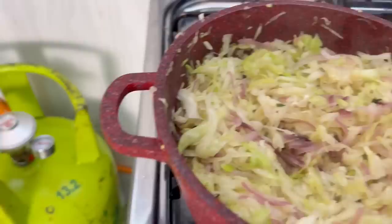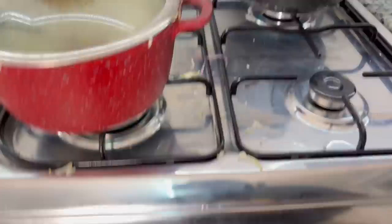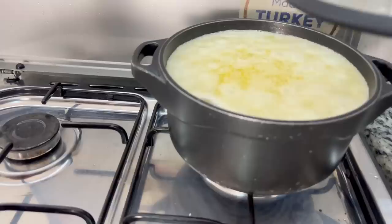So guys, here are our steamed cabbages. I think they are ready now, we'll just switch off the heat. Let's turn that off first. Over here I've used a small sufuria, but we won't cover it completely so that our rice doesn't spill over. And then our main meal is over here. Look at that. We'll let it cook a little as we wait for our chicken, and as always wait for our rice to boil. These are already done. Even if they cool down we can just reheat them, but we give the rest time to cook.